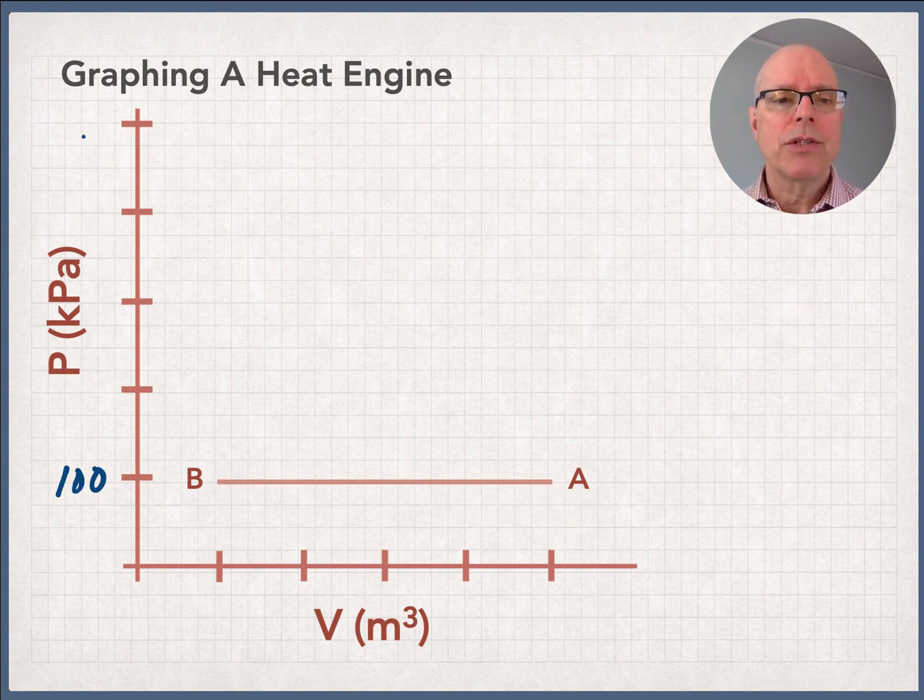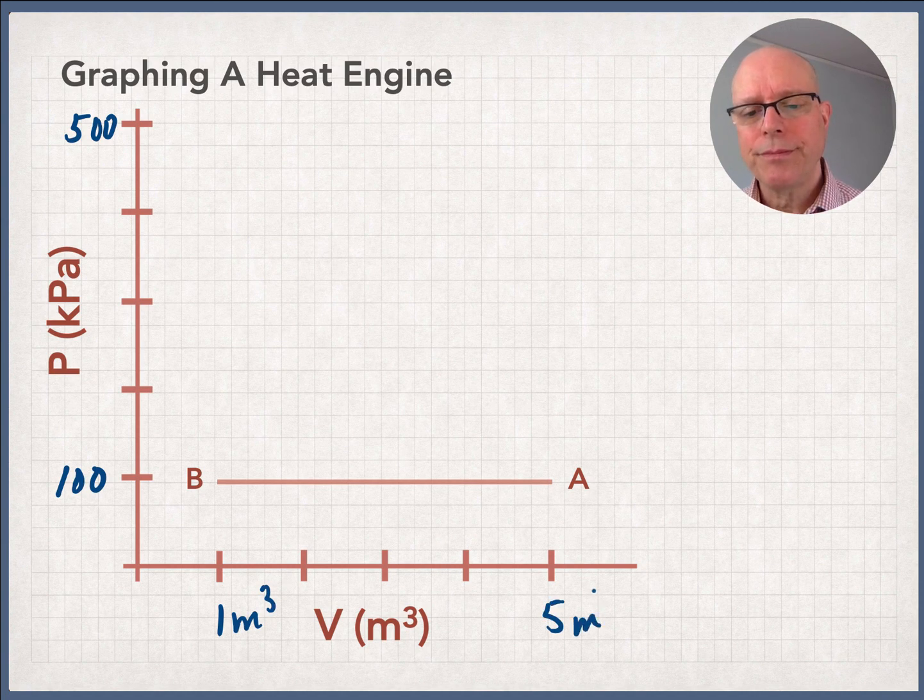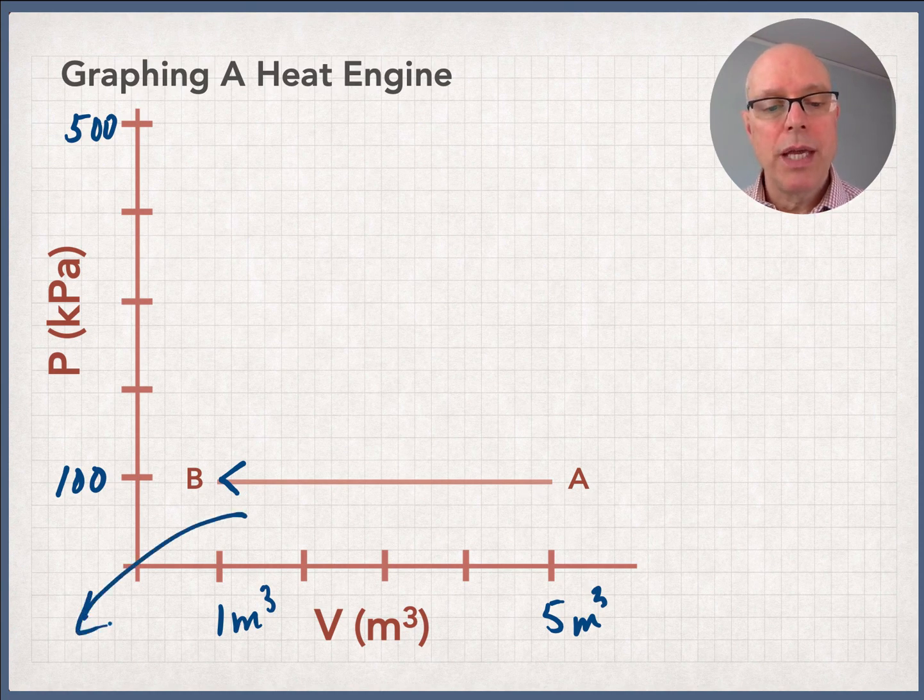So this is 100 kilopascals, this is 500 kilopascals, we had 1 cubic meter, and we have 5 cubic meters out here. Okay? And we started in our first engine looking at the transition from A to B, which we said was isobaric. So this transition happens at constant pressure, and what we said was that when we squeeze on the gas, it's the same thing that we did in our cylinder with our Boyle's Law gas. We're squeezing on the gas, except what's different is that this is happening so that the pressure stays constant. And the only way that can happen is if heat is pulled out of the gas as we do work.